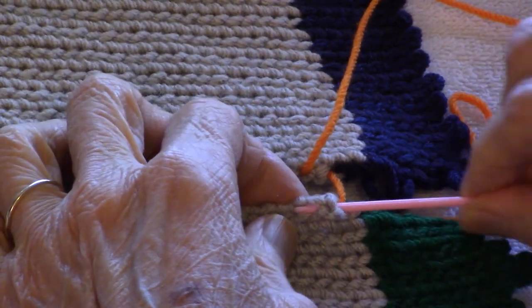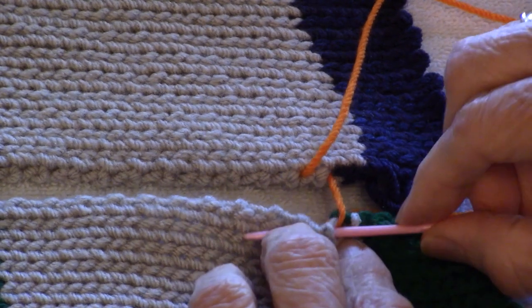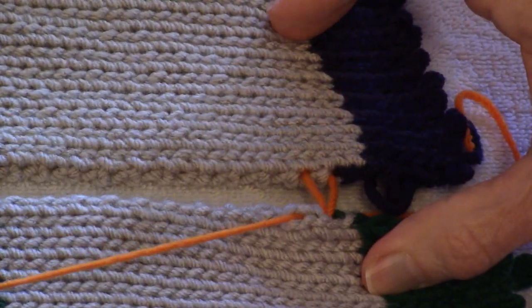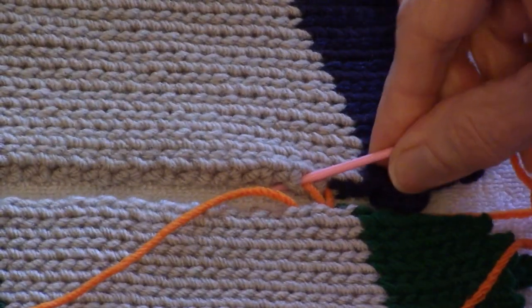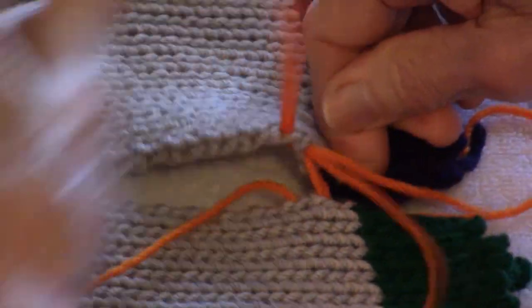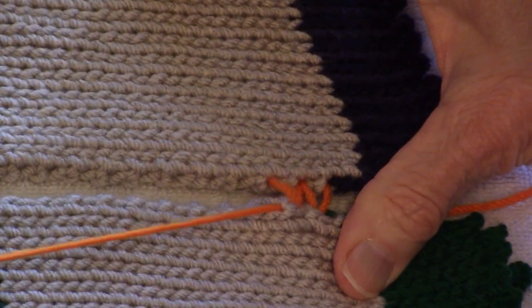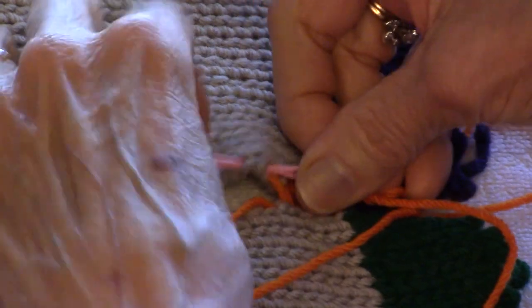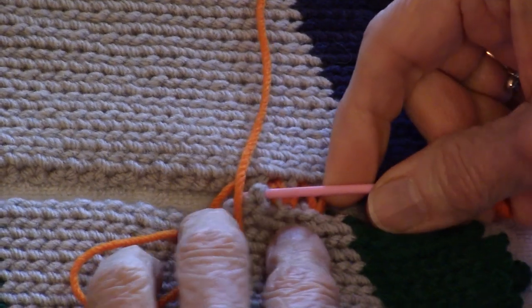And I'm skipping that knot, and I'm really only going under one piece of thread. I'm not under two legs of a stitch. I'm really running along the very edge, just getting one strand. And I'll draw that up, but just a little bit. Then go to the other side, go in where I came out, top to bottom, and come up through the next loop. And this is repetitive. We go to this side, go in where I came out, come up through the next loop. I'm skipping those knots every time, and only using the loop. Down through this loop, out through a new one. And down through the used loop, out through a new one.